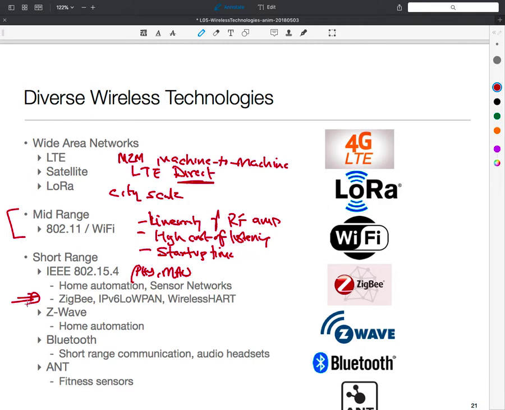Z-Wave is found a lot in home automation products, and it too is a mesh network. So this is mesh, this is also mesh, and it's a proprietary radio standard which, while 15.4 was still establishing itself, found a niche and it's in a lot of products. So if you go for home automation products currently on Amazon or Home Depot or whatnot, most of these switches you will find are Z-Wave switches, or most. That's basically the current thing. And this is a mesh network.